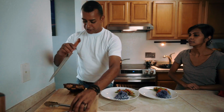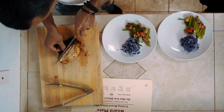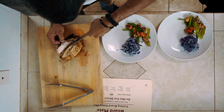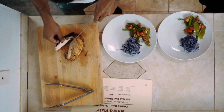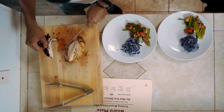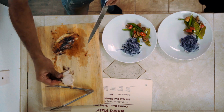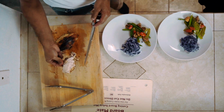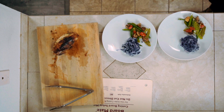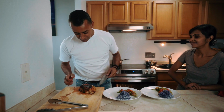All right, I'm gonna cut it sideways. We're gonna put our chicken. So the way I'm gonna do this, I'm actually gonna cut around the back side, and I just love the cartilage because I'm weird like that. But this piece right here, that is for my little baby boy, baby Felix. I'm gonna take the meat off that, and he's gonna have Thanksgiving with us. So now we're gonna take this beautiful chicken breast.